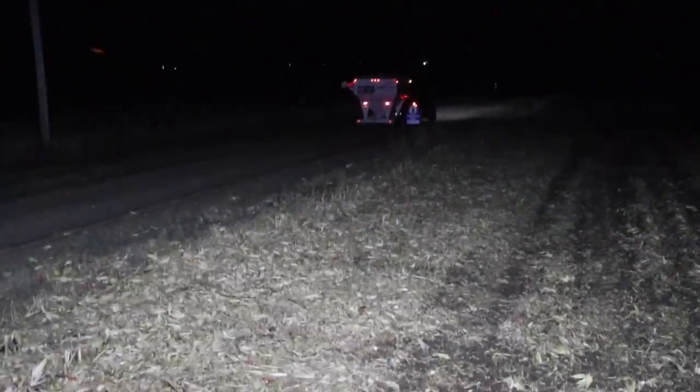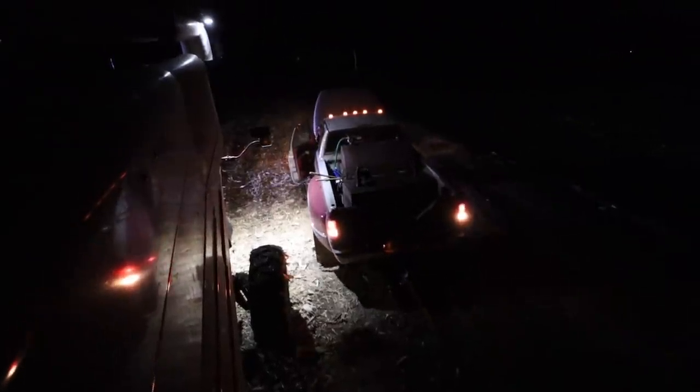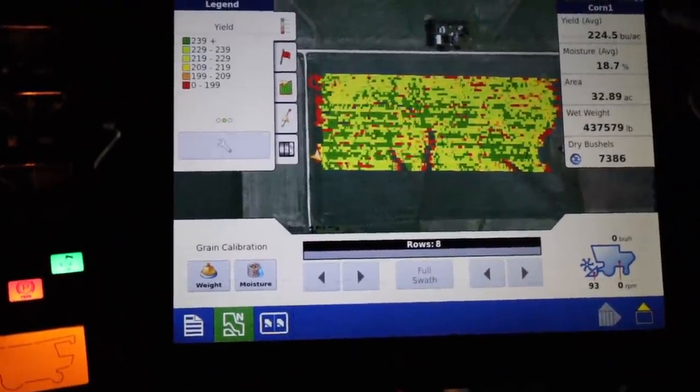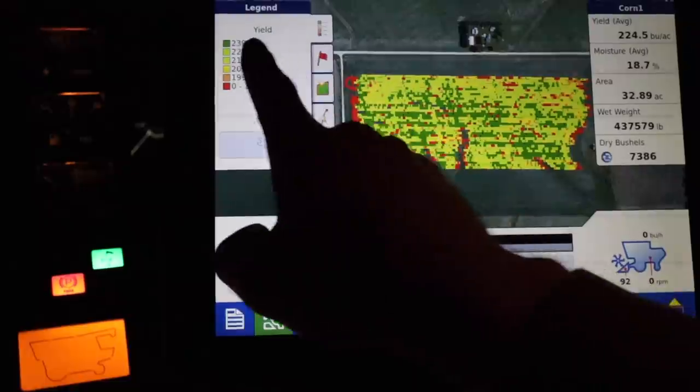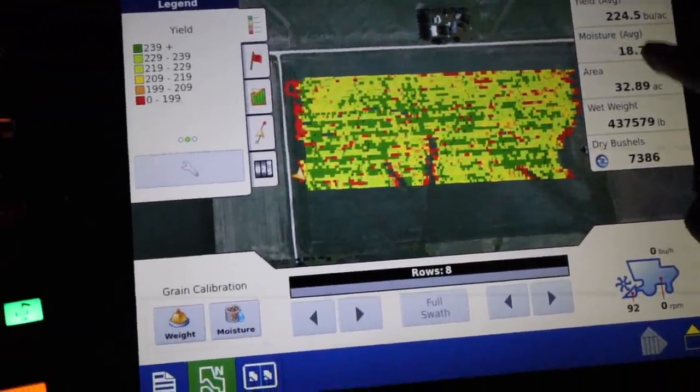It's about time they left! It's getting a little low on diesel fuel. Okay guys, we have the champion plot fully picked. There are 33 acres here and it averaged 224 and a half bushels an acre. We can see it's color-coded with a legend to show what different parts of the field yielded in different areas. We harvested 7,400 bushels off this at 18.7% moisture. Rain is supposed to start in an hour and rain all night and basically all day tomorrow, so we just got done here. We're going to call it a night, bring everything home, put it in the main heated shop so it's not getting all wet. We got 63 acres done today - not a phenomenal day, but not a terrible day.